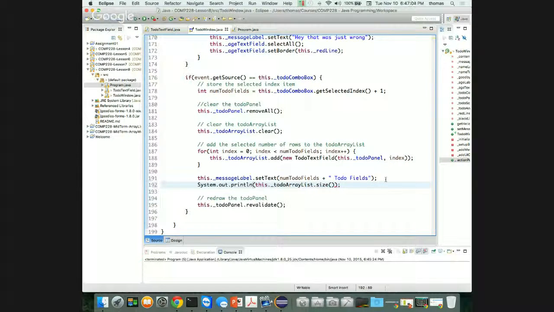And then that'll show me the size of my array list after I do my redraw. Actually, let me do that after I do my redraw, which is right here. So the last thing I do before I leave this function is print how big the array list is.